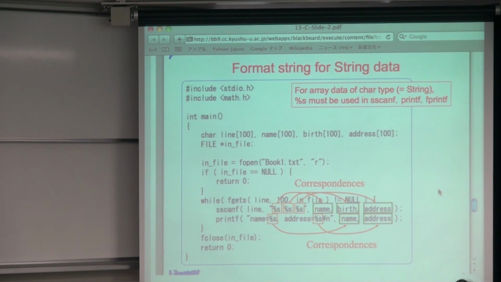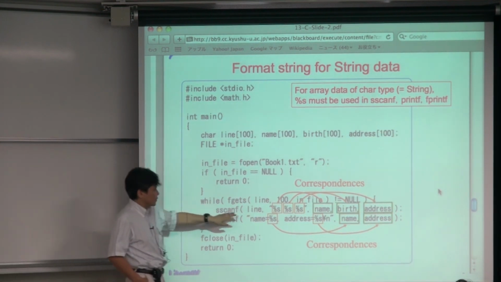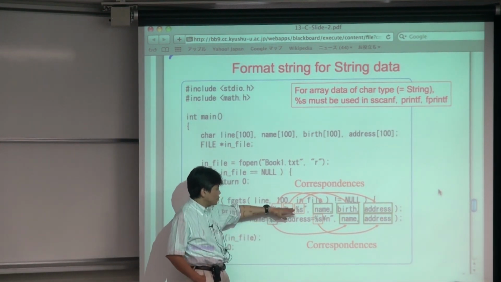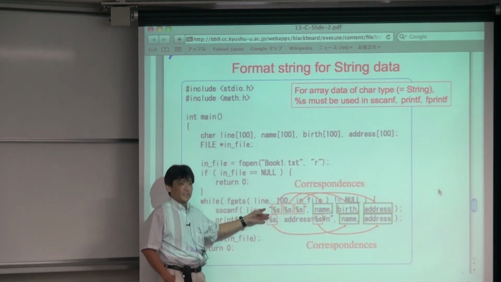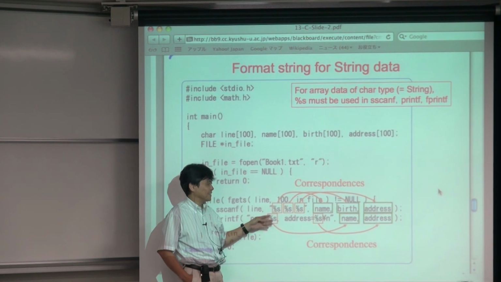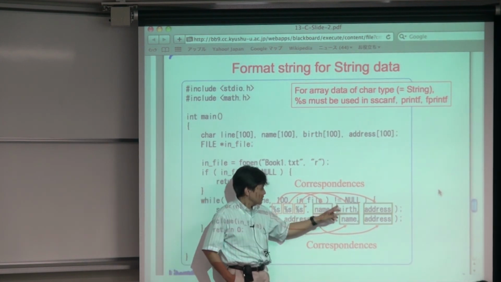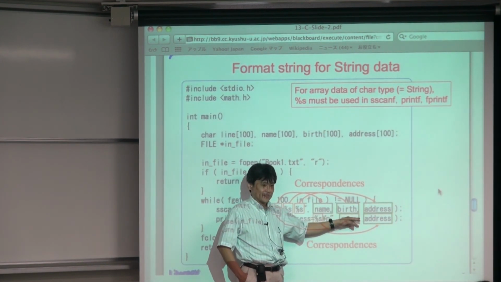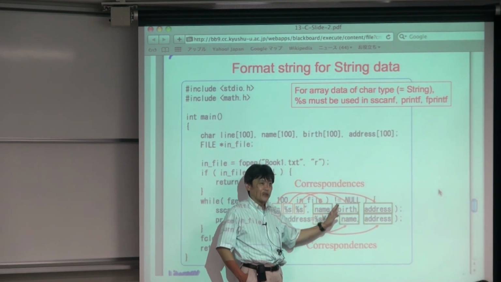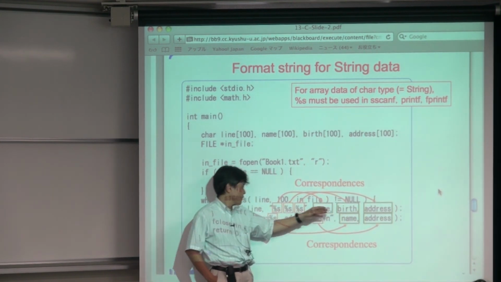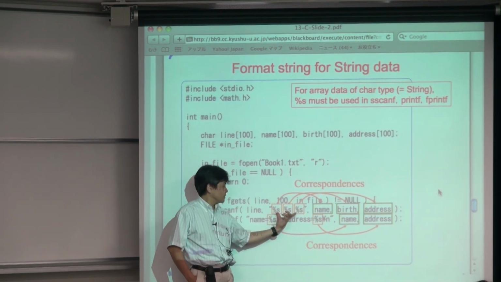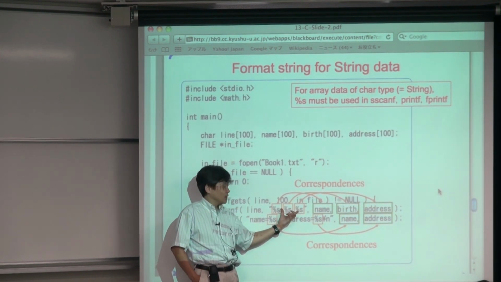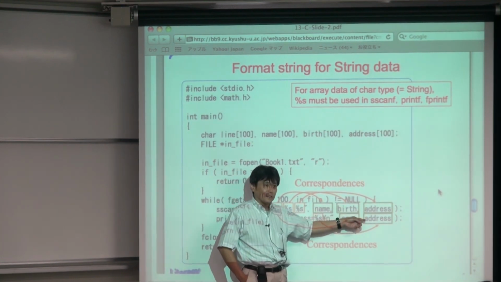So this I also already explained, the format strings. Do you have any question? No? These are variables specified as string data. Okay? So using %s as a code in the format string, you can treat these string data.